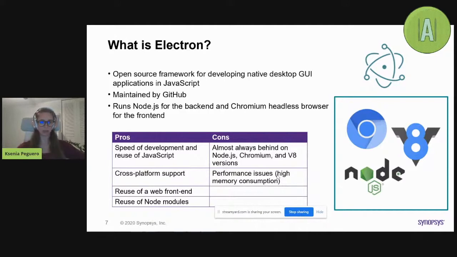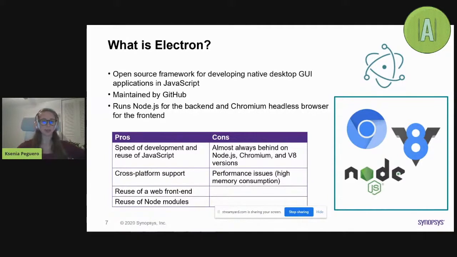What are the pros of Electron? The development is fast because developers are familiar with JavaScript. Everybody who has written a front end can reuse the front end components from their website. You can use any framework like React or Vue or Angular, so all of that can still be used for Electron. Sometimes some of the server-side code can be reused as well for a web app and an Electron app. Some libraries can be shared. Of course, with Node.js, a lot of Node libraries can be reused, and there's a ton of them. So that's all great code reuse.